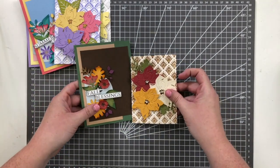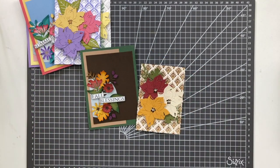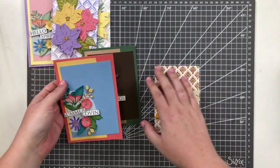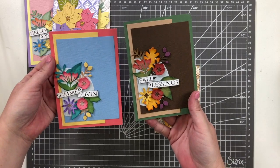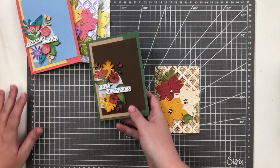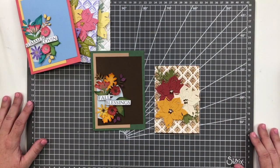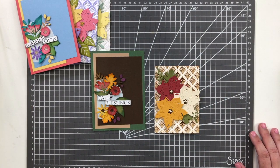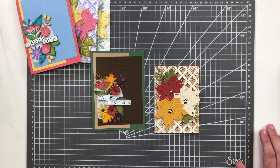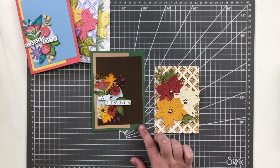And this time with fall, we went with very traditional colors. Again, using the exact same layout as I've used with the other ones. And I just changed out my colors. Now, this one is a mixture of a couple of different cardstock sets. I've got assorted cardstock in there. I've got the botanical cardstock range. And I think I even pulled in a little bit from the festive as well.